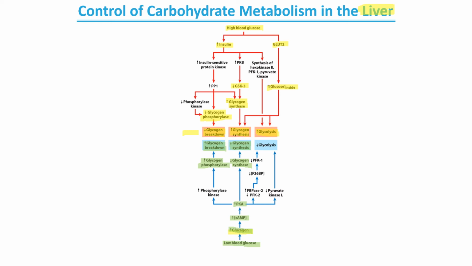And also through the main enzymes of glycolysis and gluconeogenesis, inhibition of PFK1 and activation of FBPase2, we decrease glycolysis, and that is also our purpose, because we want to use glucose very carefully now. We don't want to waste it. So these are the three effects of glucagon on carbohydrate metabolism: decreasing glycogen synthesis, decreasing glycolysis, and increasing glycogen breakdown, that is glycogenolysis.